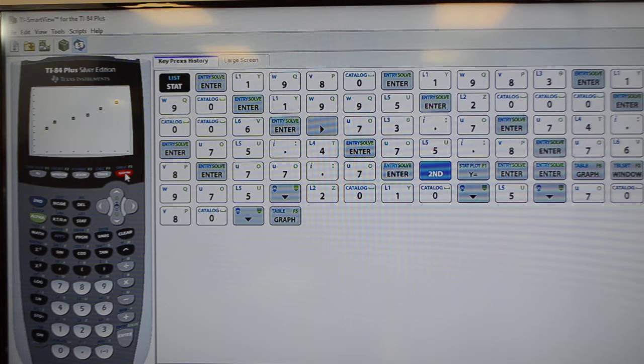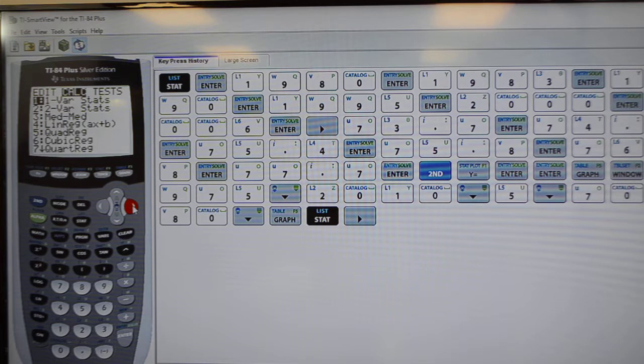Once you've graphed the data points, what you now need to do is find the line of regression. So let's go ahead and do that. And here's where you'll find it. You need to go back into Stat, which is highlighted in red. But now we're no longer going to edit. I've already put in the data that I wanted to graph. What I am going to do now is calculate a line of regression, which means at the top of my screen, instead of Edit being highlighted, Calculate needs to be highlighted, which will require me to use my directional arrows to move my highlight over to Calculate.